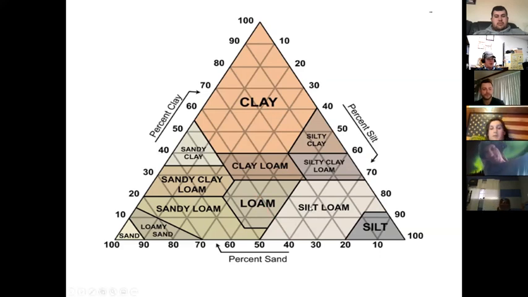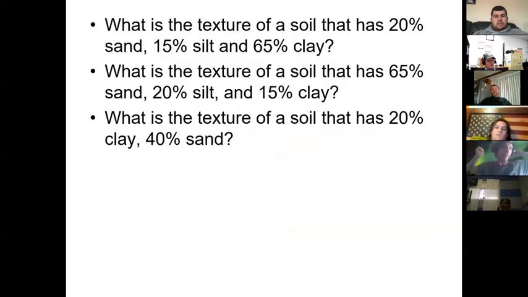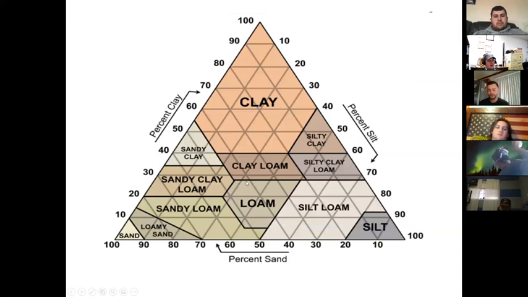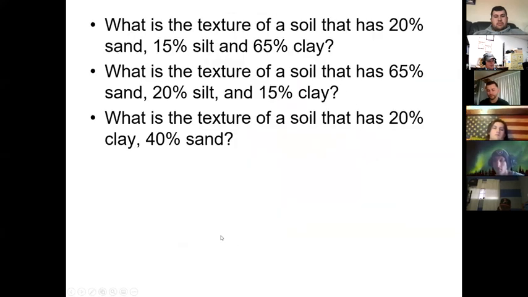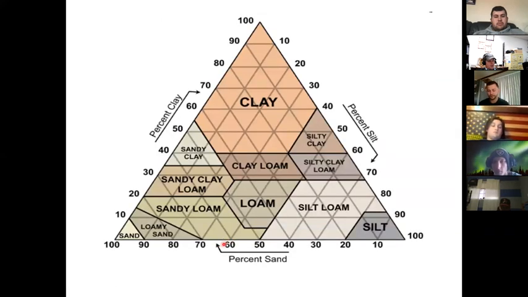Okay, we'll practice with that. Obviously, I need some too. It's hard because we have to go back and forth, right? Which one's which? Anyway, you guys see how it works, right? I know there's going to be questions on the test about this. Just be sure that you're following the line in the right direction. You don't want to say, okay, I've got 60 of sand and then follow it up this way, because that's going to mess you up. It's got to follow the same direction.